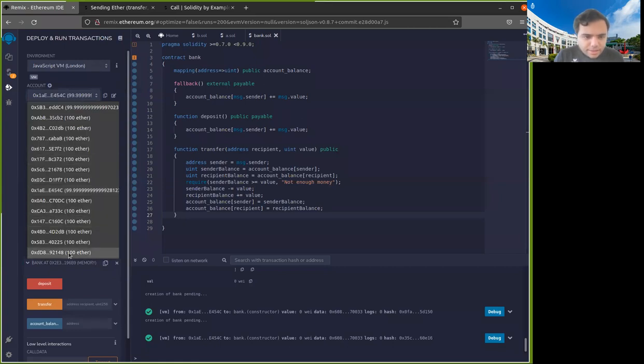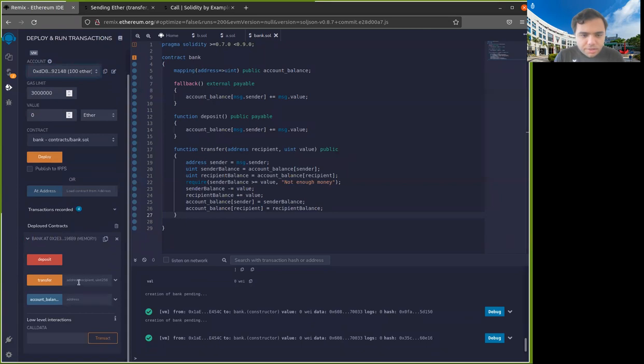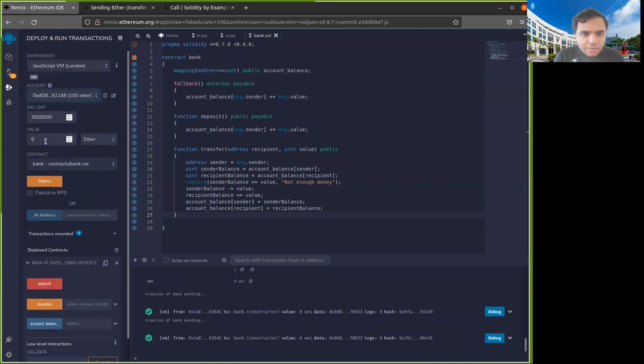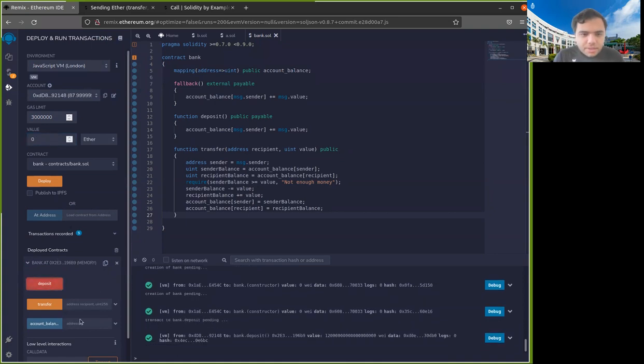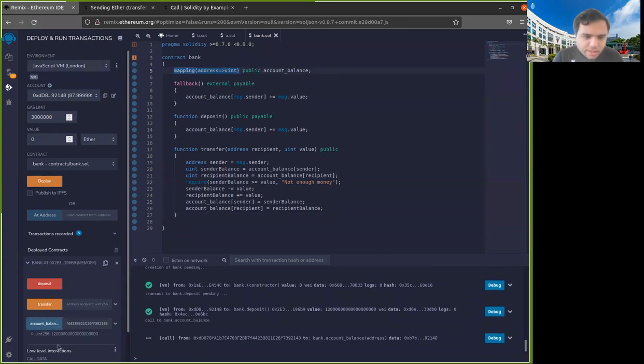And let's say I use this very last account here. And I deposit, let's say 12 Ether. 12 Ether deposits. Okay, this was successful. So now I can look at the account balance of this account, which is basically just a number in my contract. So I check the account balance and it's 12. And this is because the unit of currency in Ethereum is not actually Ether. It's this smaller thing. I think it's called Wei. But yeah, so I have 12 Ether here.